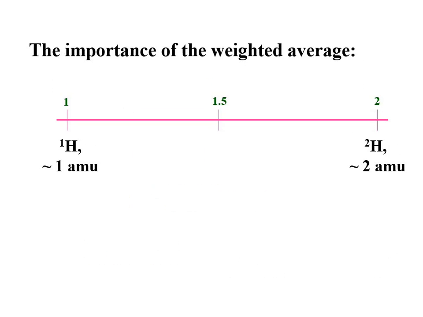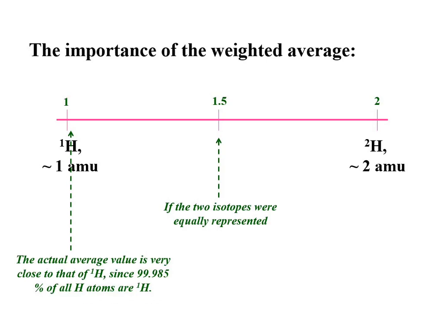Hydrogen is even more extreme because, goodness, the normal hydrogen's like 99 point something % relative abundance. So a simple average of regular hydrogen and deuterium, you add 1 AMU plus 2 AMUs and divide by 2 and you get about 1.5. That's a simple average. But the decimal number for hydrogen is 1.008 or thereabouts. To 3 decimals, it is 1.008 AMUs is what it weighs, average atomic weight, because it's like 99% this.